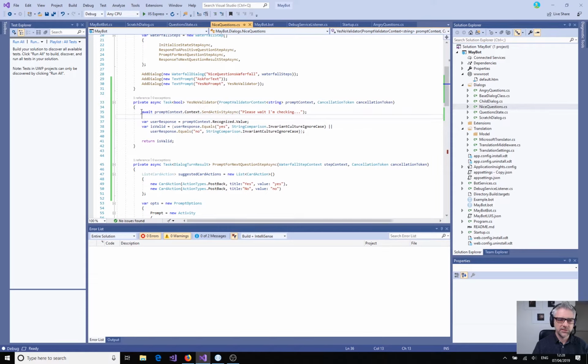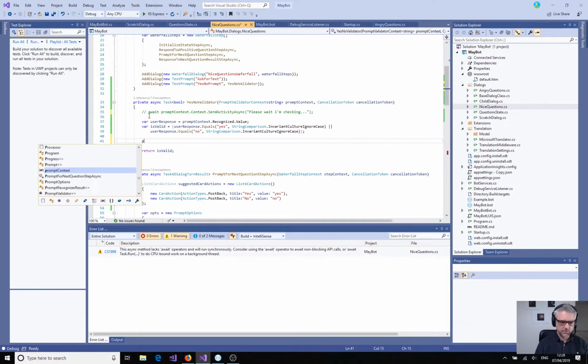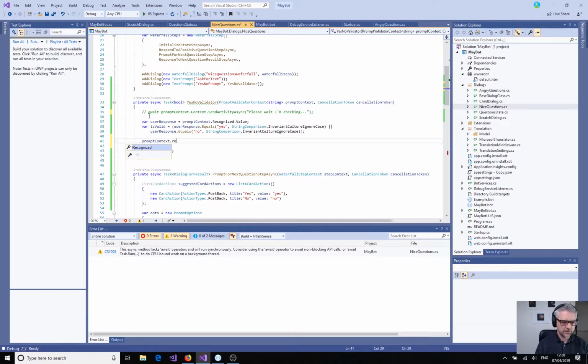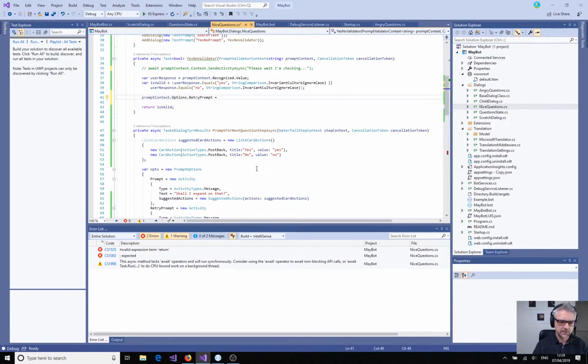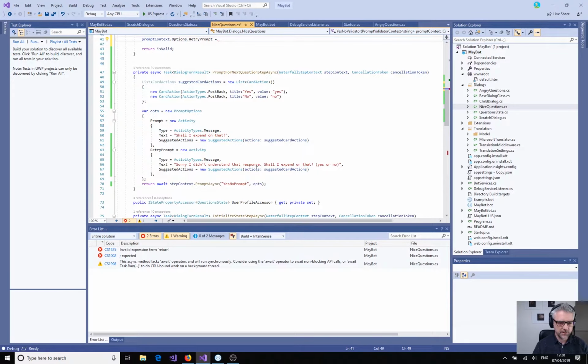If you want to send an extra prompt in here, there's kind of two ways you can do it. Let's first of all show you the slightly simpler way. We can go to the prompt context dot options, reply, retry prompt, and then we can just do the same thing again.